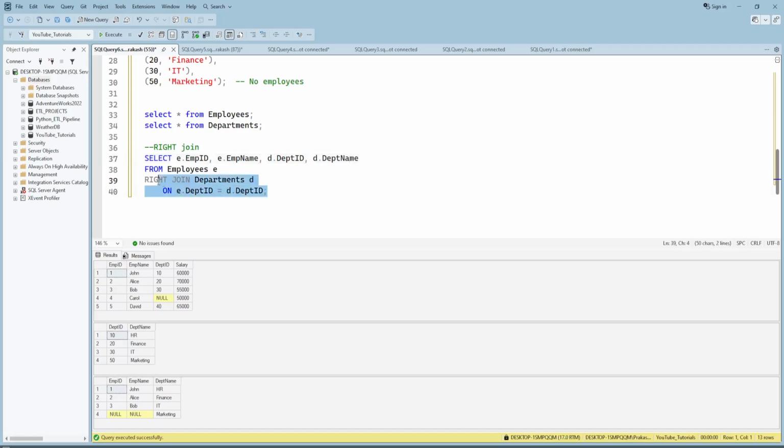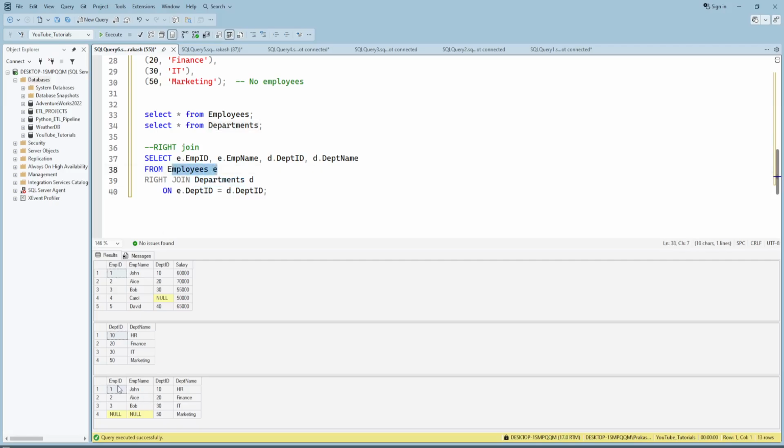Let me execute this again. It makes more sense to look at which fields are coming from which tables. These two are coming from the department table and we're doing the right join, so it should give everything from the department, which means 10, 20, 30, and 50. All these are coming from the department and only the matching records from the employee.